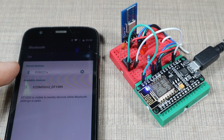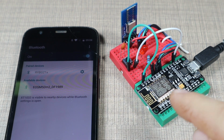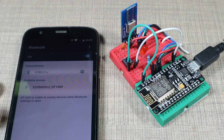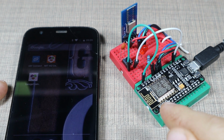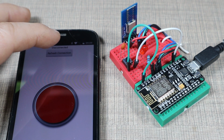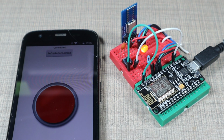So we are now paired, and that means that this device now remembers the address of this phone, and it will allow connections each time that we try to connect it with the app. So now let's wait for it to exit pairing mode. The pairing mode is active for 30 seconds. And if we now open the remote, we can refresh the connection, and we see now that we are connected to the device, so we can now send commands from the new phone.